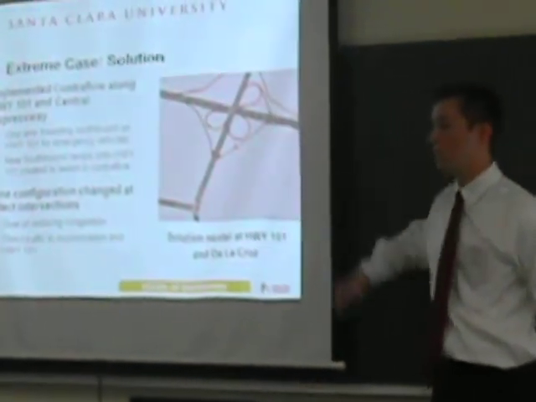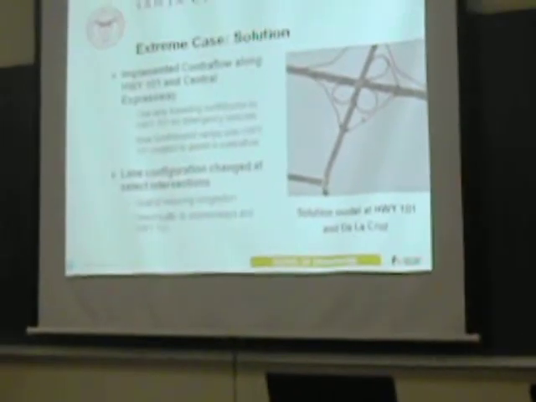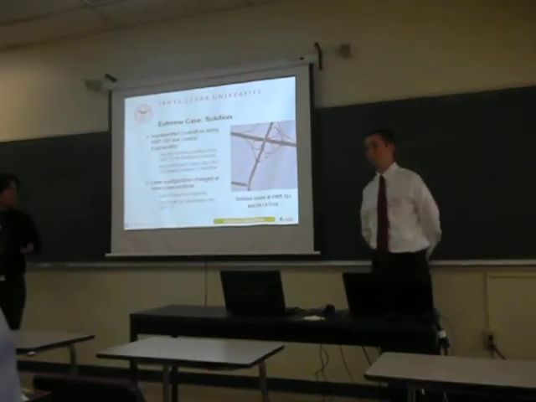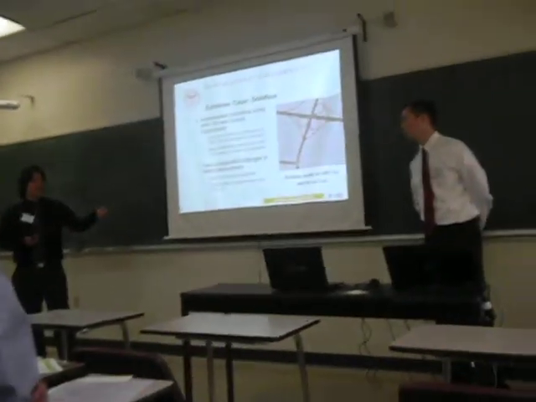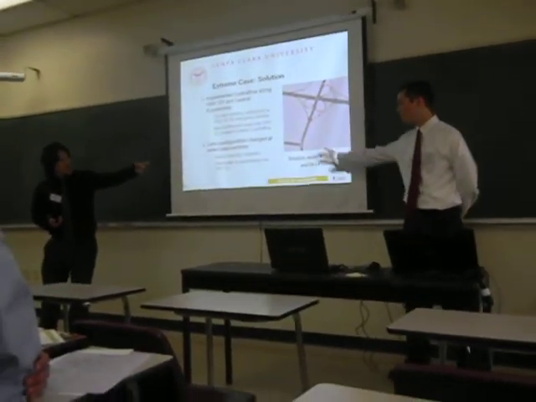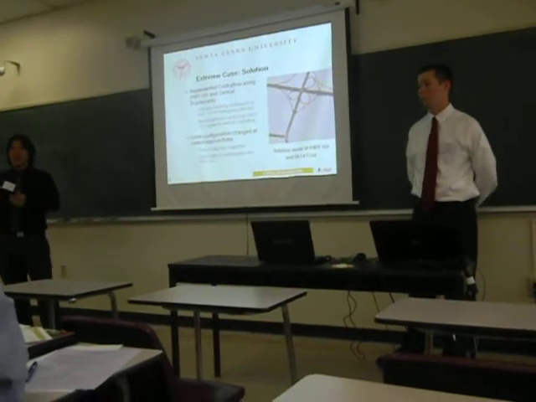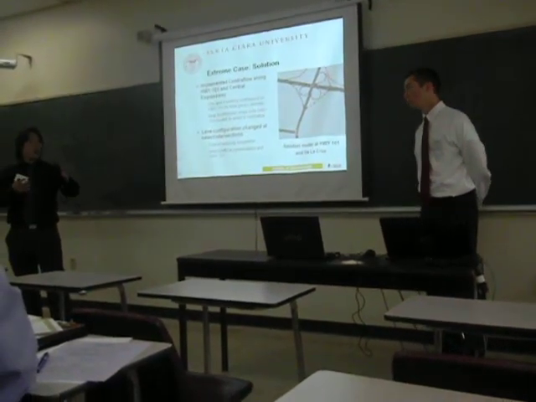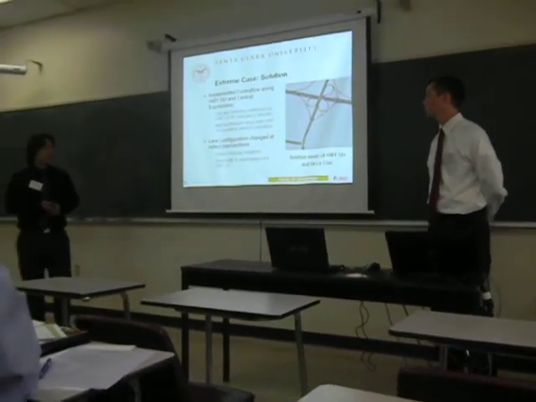We got this idea from our research looking at a similar project done by the South Carolina DOT, where they used this to help implement their contraflow procedures. We also did lane configuration changes at select intersections. One of them is at the bottom of this picture between De La Cruz and Central, where we added additional left turn lanes to help funnel people onto De La Cruz, therefore onto the 101.